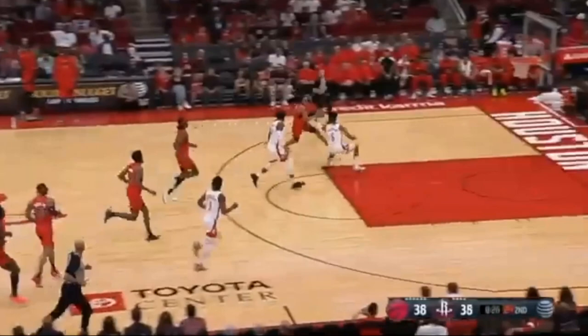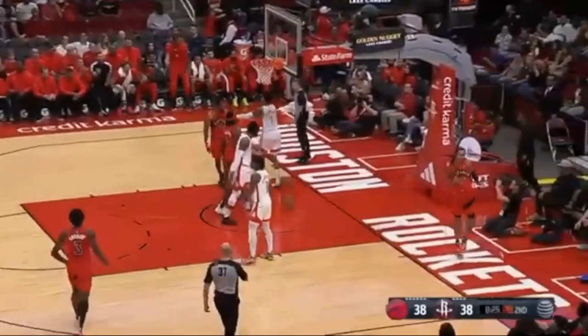Something else the Raptors do really well right here is the lead pass on a fast break off of good defense. Also, look how many dribbles. 1, 2, then picks up. The fewest amount of dribbles down court, the faster you're going to be as a player, and that will allow you to get some easy layups at the rim. Also, obviously, leading that pass to the man who is farthest ahead will always lead to easy shots, or at least make the defense run.